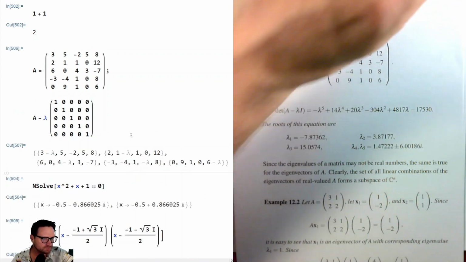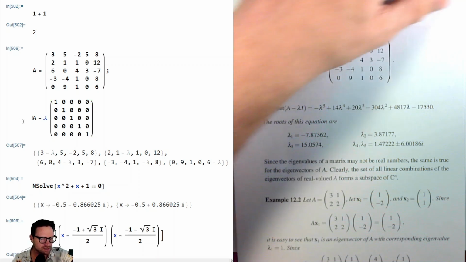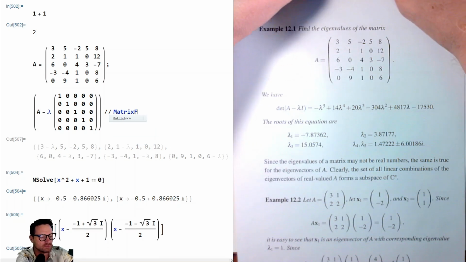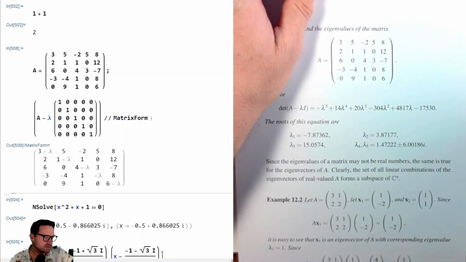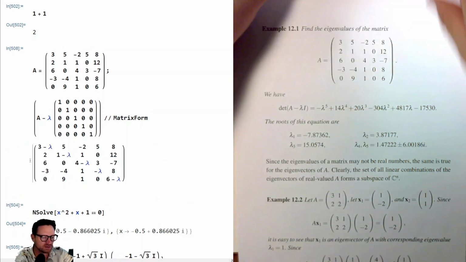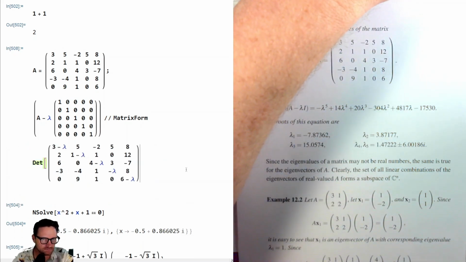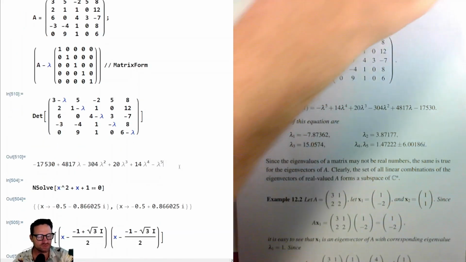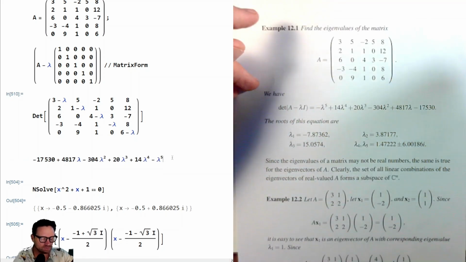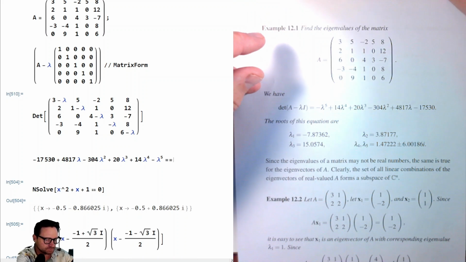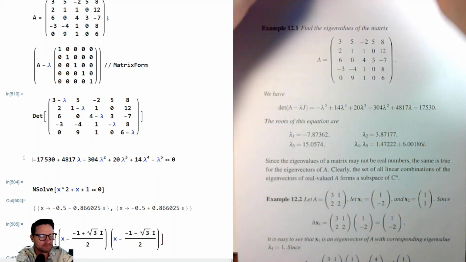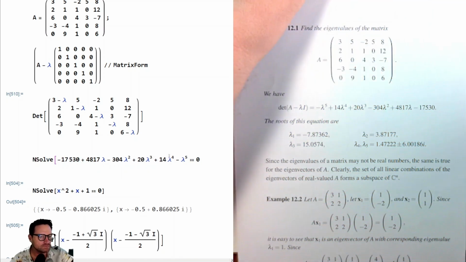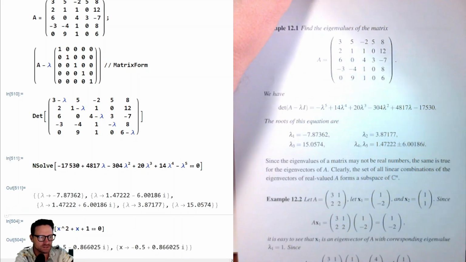Okay, let's have a look. This is what we've got. And then how about we display that as a matrix? Okay, there we go. And now let's take the determinant of this. So we have a polynomial of degree 5. Okay, and now let's solve this numerically and have a look at the solutions.